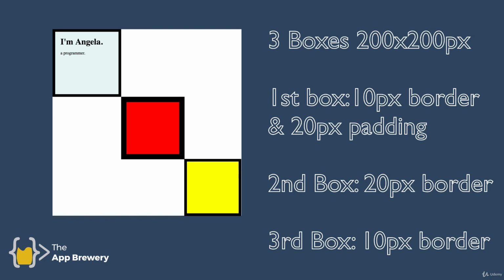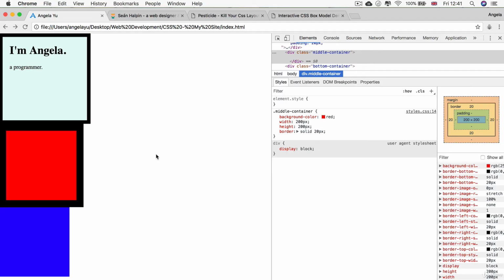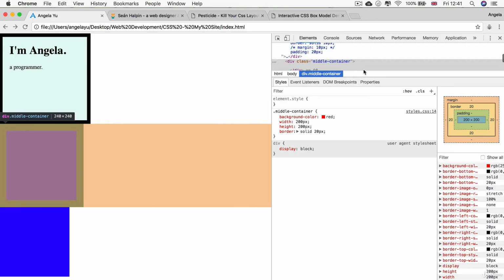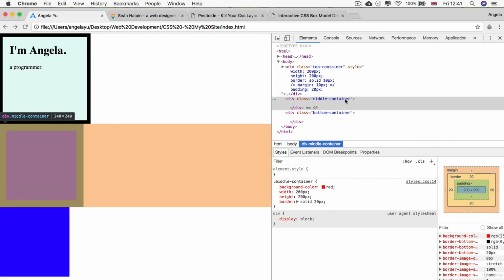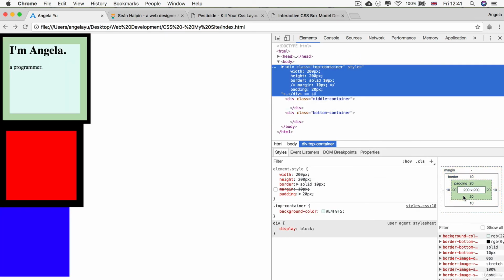So this actually involves a little bit of calculating. So if we go back to that first box, we can see that its width is calculated by all of these numbers. So it's 200 pixels in terms of the content, then 20 pixels either side, so add 40 for the padding, then add another 20 for the border, and the margin is 0.